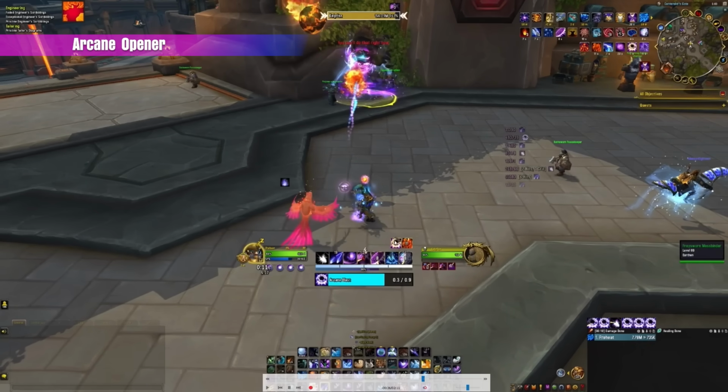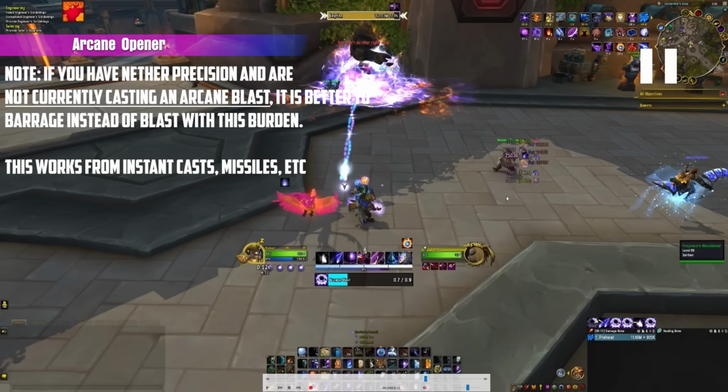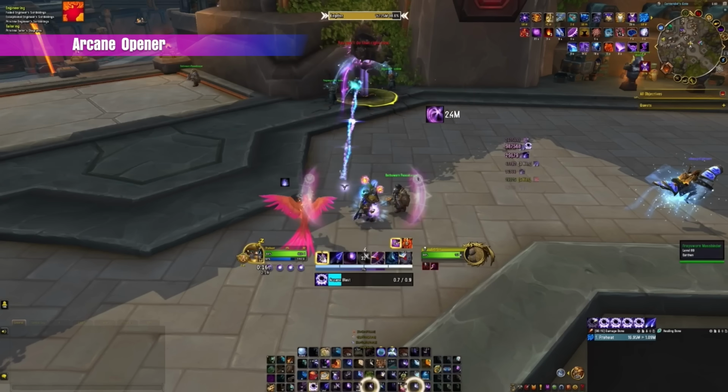So right here, notice how I have one Nether Precision and I have Burden of Power. So that means we're going to queue a Barrage from this Arcane Blast, which we do right there. And since this Arcane Barrage has now been sent, this is the last requirement for the Touch of the Magi. It's coming just in time. It's going to pop right here. Boom, it does the explosion. And we still have some Arcane Surge left, but we're just going to keep blasting here unless we get the missiles. Just keep blasting, keep blasting.